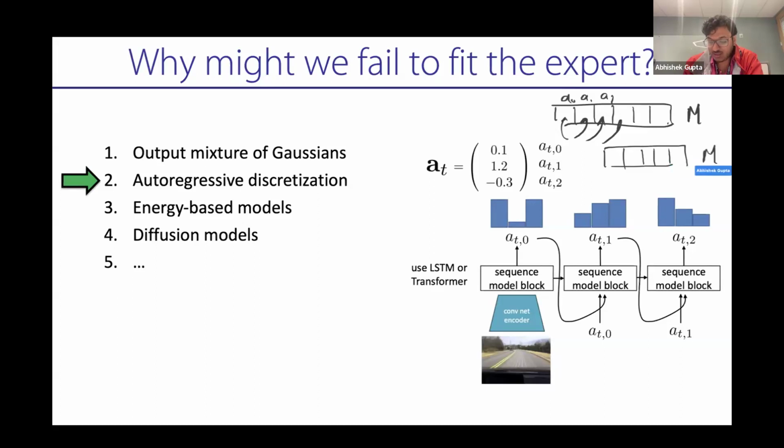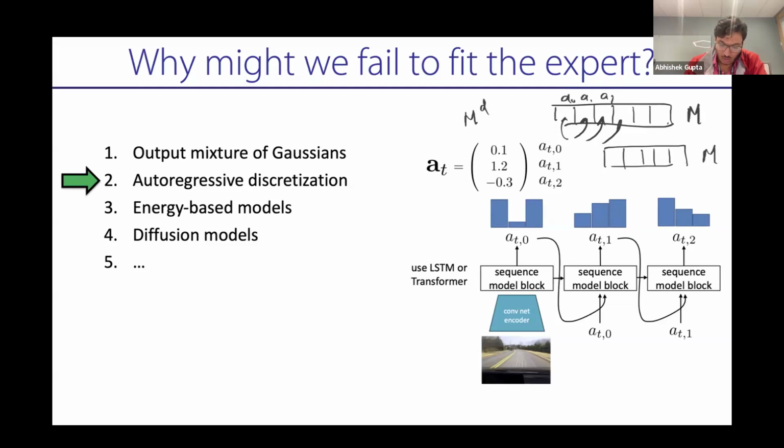And so if you had to discretize your whole action space, you're going to have an exponentially large number of bins to cover it, right? You're going to have M to the D, or K, whatever you want to call it, the number of dimensions of your action space. If your number of bins is M per dimension, you get an exponentially large number of bins, and this quickly becomes intractable. Imagine you had a humanoid and even 10 bins per dimension, you have 10 to the 40 bins that your policy is outputting every time, which is kind of crazy.